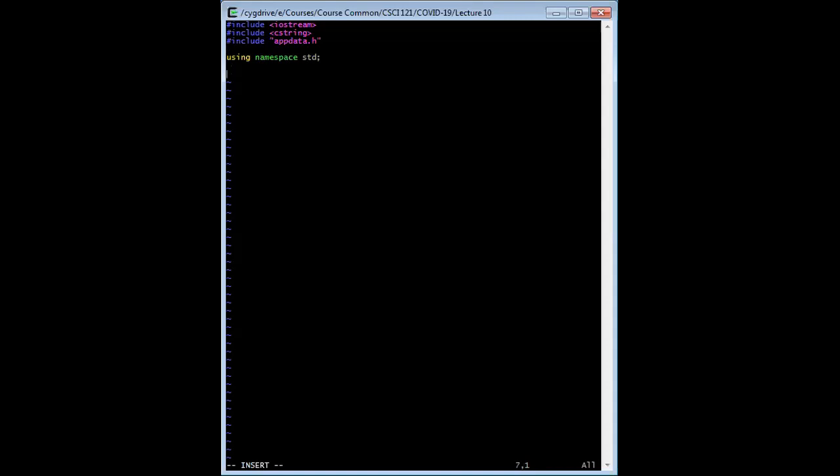And now comes each of our member functions. So in the class shopper's scope, we have a constructor called shopper with only 2 P's, not 3 P's. Okay.